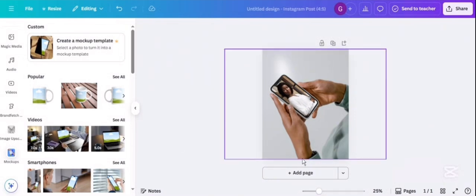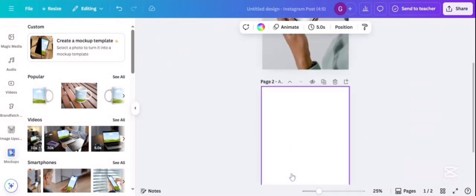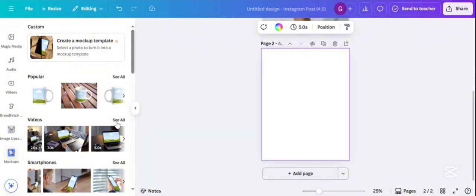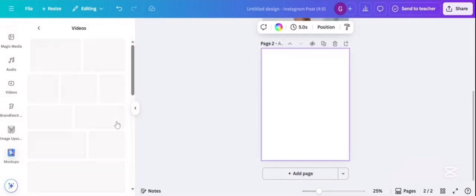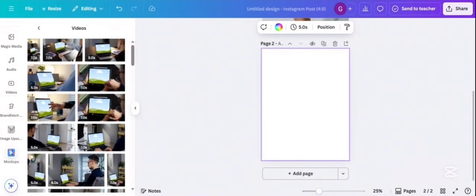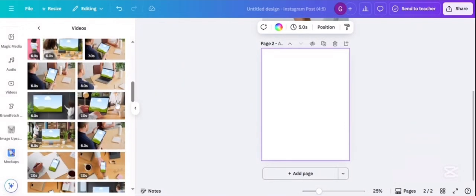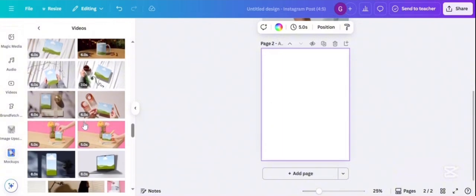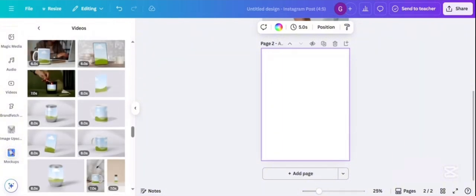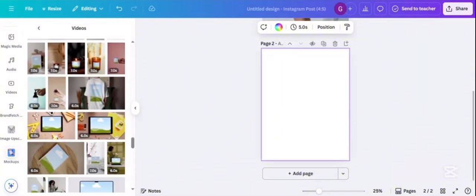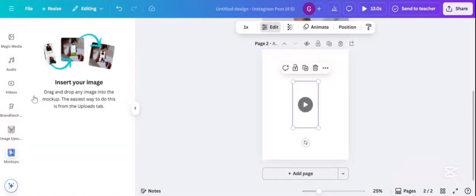So one more thing I want us to do is to go over how to edit for videos as well. So not just images, Canva has also provided amazing videos for you to choose from. These are all videos that are available, and I'm going to be going for this one.